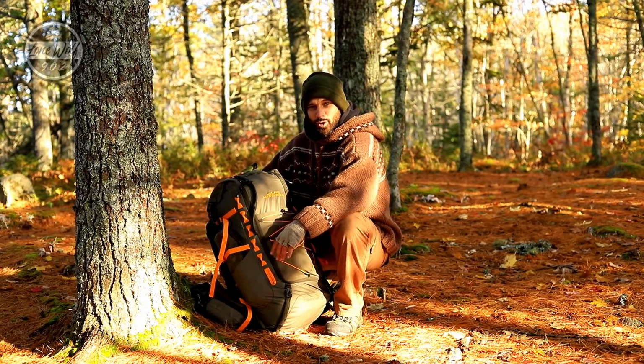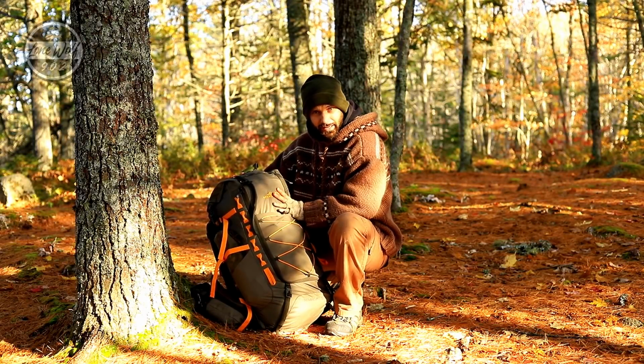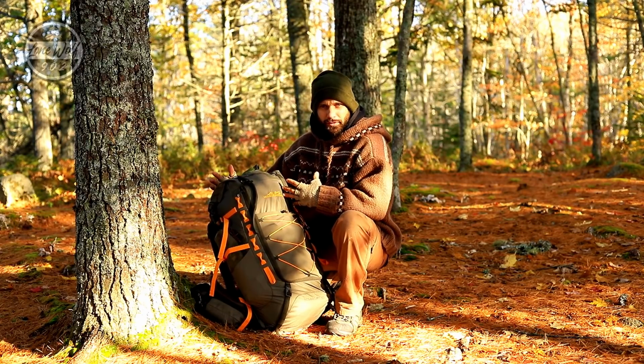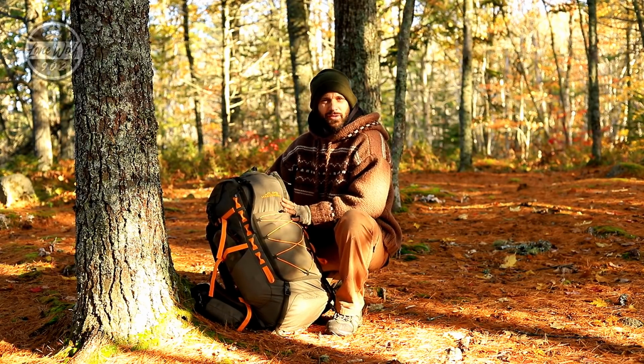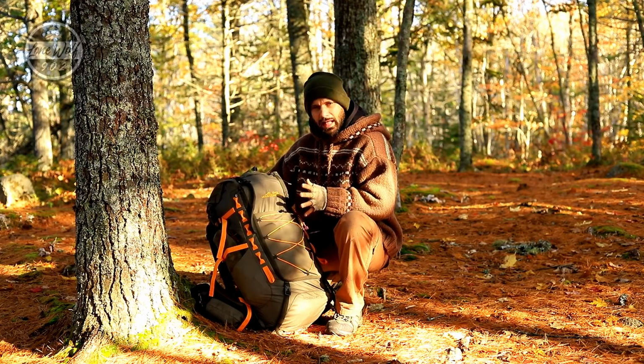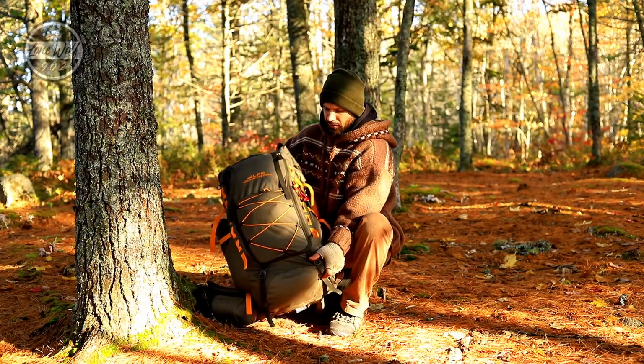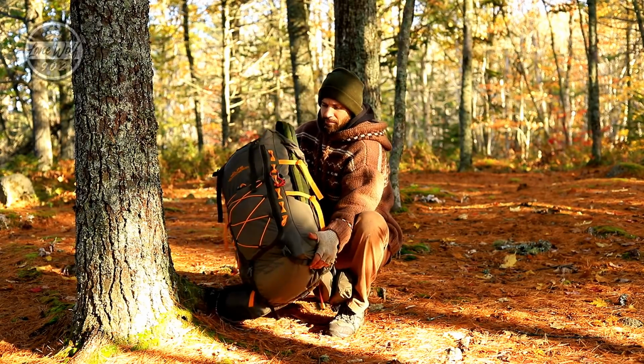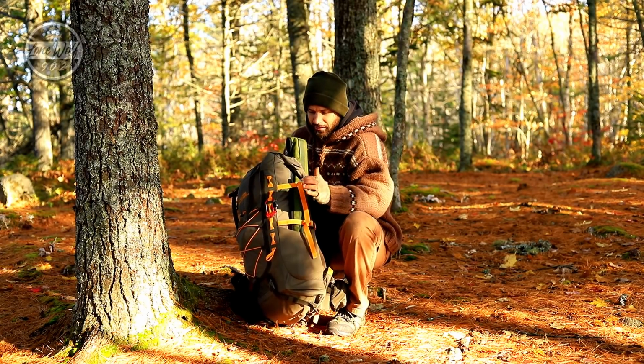Okay, so here we are, totally packed up. I've got everything inside of the backpack, and I hope me showing you guys how to pack a non-folding stove is beneficial to you. It doesn't have to be this exact stove or the brand. It could be any fixed shape. It doesn't even have to be a stove realistically. I just wanted to show how to get that in there and basically safe travel.